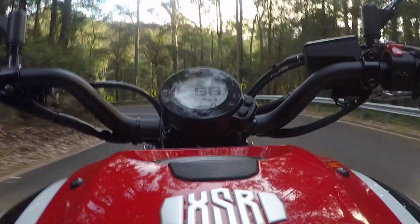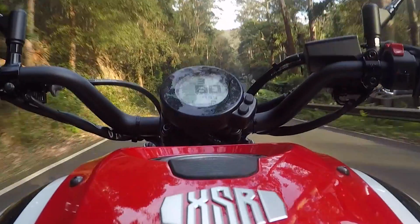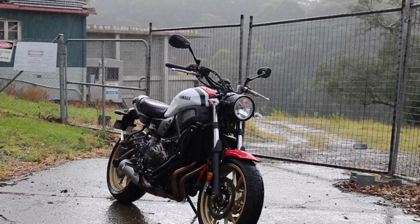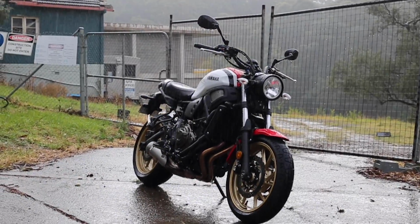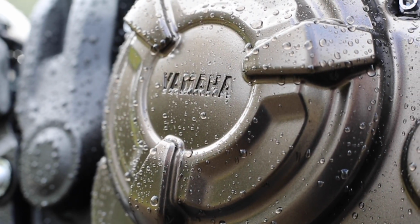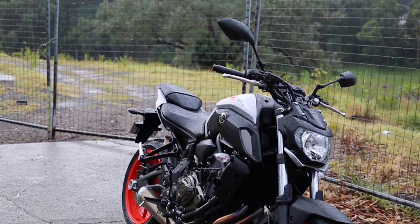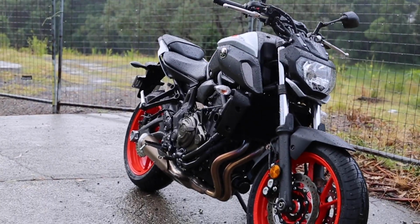Whereas when you hop on a bike that's upwards towards the $20,000 mark and beyond, the suspension has a much nicer feel, where it handles the bumps and rebounds really well in the road but doesn't feel as harsh, due to the manufacturers being able to put more development into the bike and sell it at a higher cost. But what really makes the MT-07 and XSR stand out from all the rest is mostly the engine. These bikes have a big 660cc motor which I could go on all day about techie fact sheets and figures. But at the end of the day, the bike is just quick. It doesn't feel like it should be a learner-approved bike, which is really high praise for one that is.